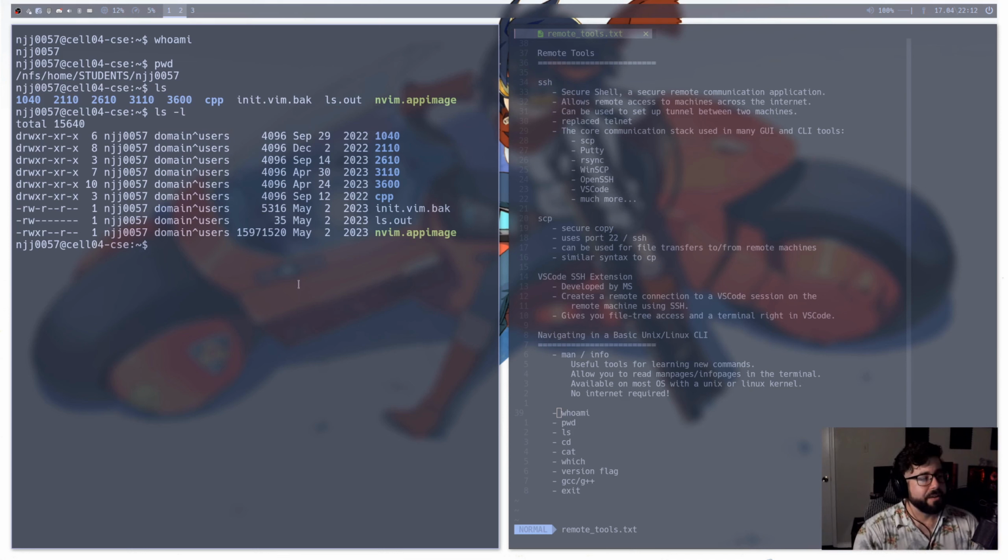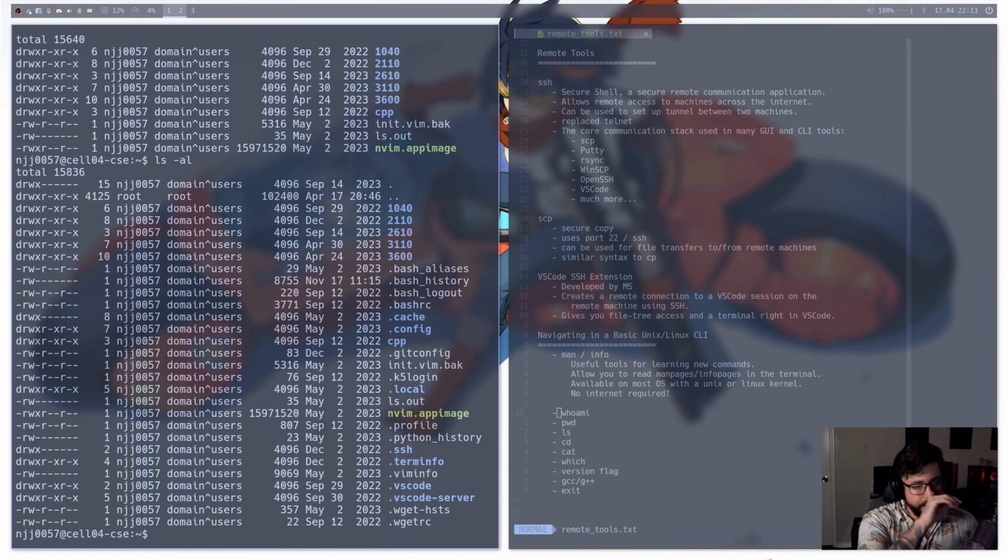So now, if I go to this file here, you can see it doesn't have the D flag, so it's just a file. It has read and write permissions for the owner, read permissions for the group, and read permissions for the users. That means that other users or other group members would not be able to edit this file. It's good information to know how to read. Moving forward from there, we can do an ls -al. That's a good thing to know.